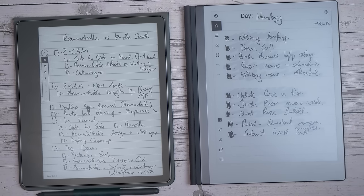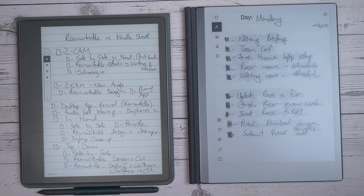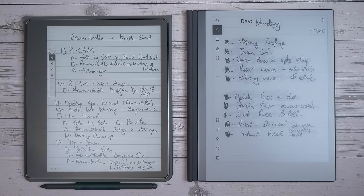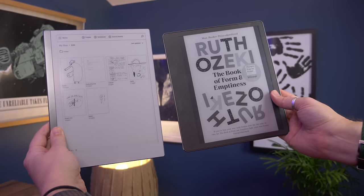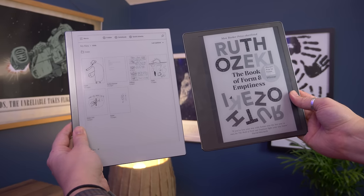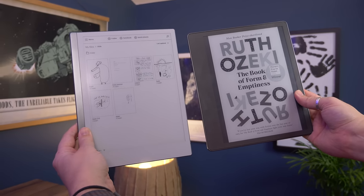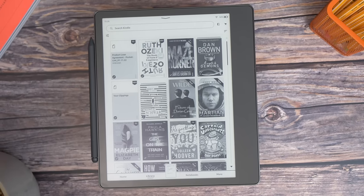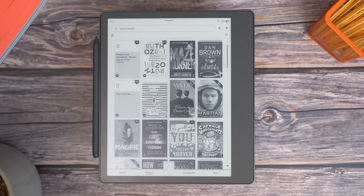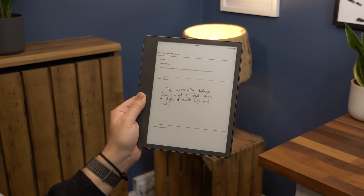There are similarities and differences between both of these devices. The main takeaway is that their different sizes will make them slightly different experiences. Amazon's Kindle Scribe is a little wider but shorter than the Remarkable, giving it a wider aspect. From looking at it front on, you can see where the Remarkable 2 has a chunkier chin beneath the display. Amazon's has an even bezel around three sides, and instead there's a thicker bezel on one side of the screen, ideal for gripping onto with a thumb or resting the side of your palm on when writing. And since it rotates automatically in the software when you turn the tablet, you can have it on either the right or the left side.